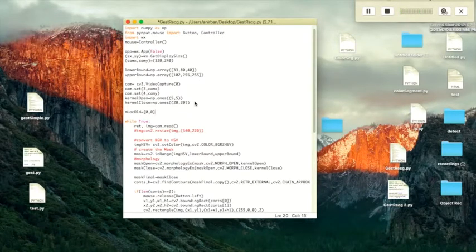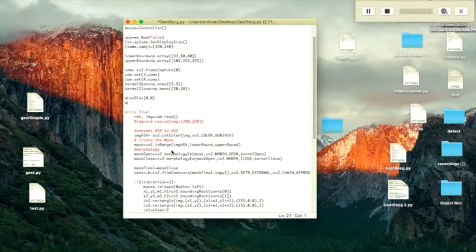We need another mouse coordinate, which is the mouse coordinate after applying the dampening. We will call that mouse look, and let's initialize that with 0 comma 0.